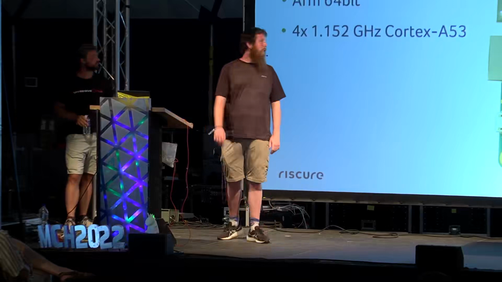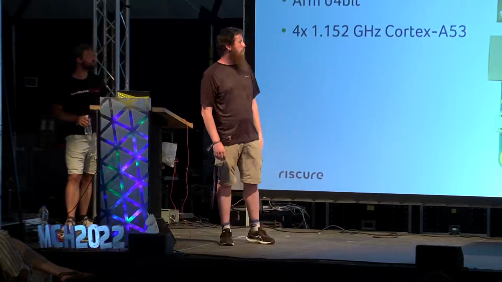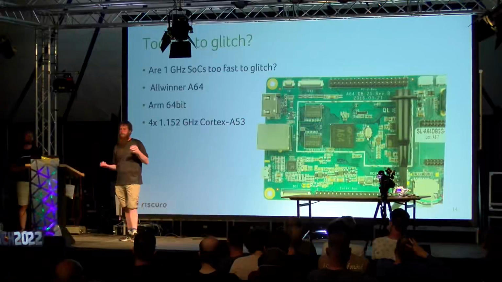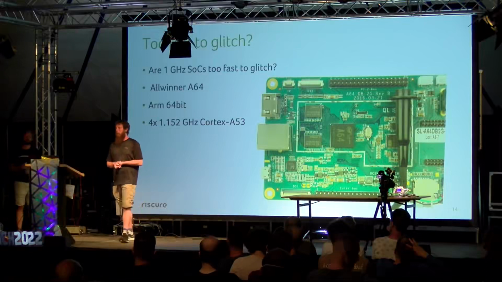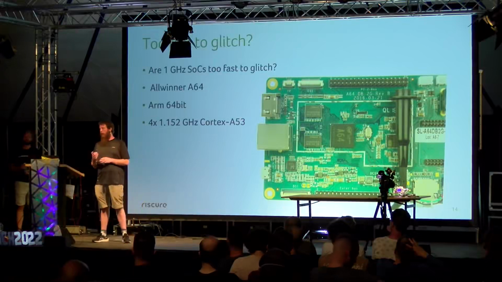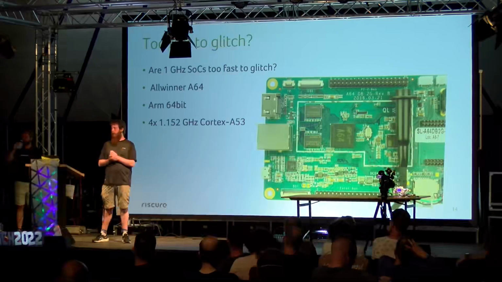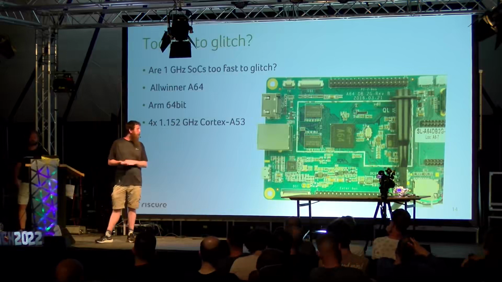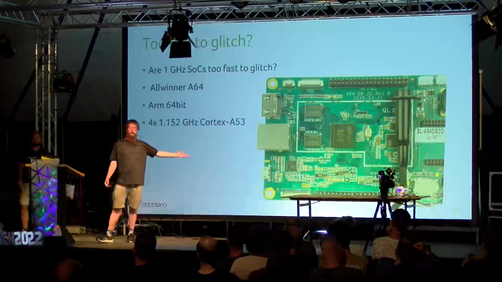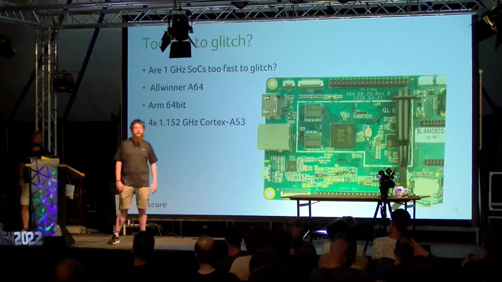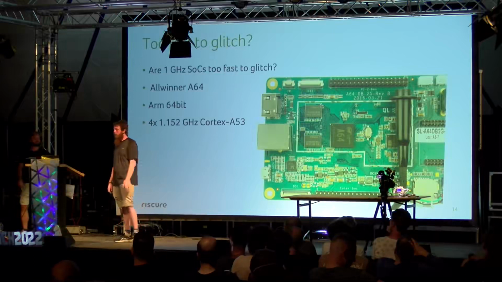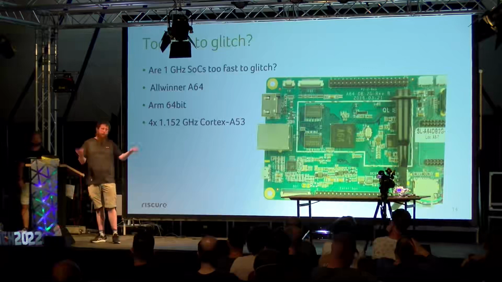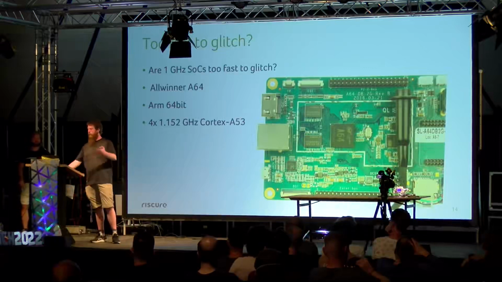And for this work, we decided to use this board that you see on the right, which is a Pine64. It's a relatively modern system on chip by a manufacturer called Allwinner. It's their A64 SoC. It runs above 1 gigahertz. It's multi-core. It's relatively recent. And this is basically just a single board computer, like a Raspberry Pi, just a development board, quite cheap, quite easy to obtain. And we were able to talk publicly about this. So this fitted all the boxes for being a nice target to have a look at.